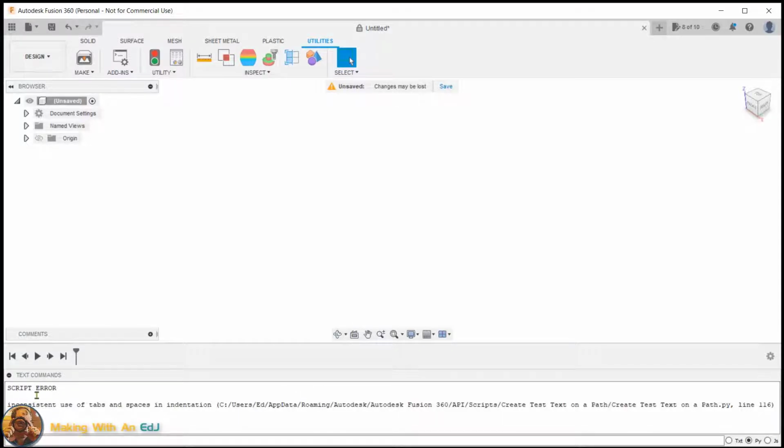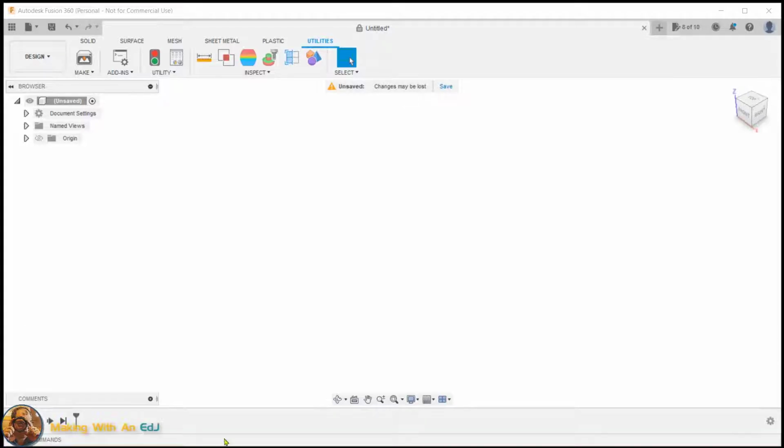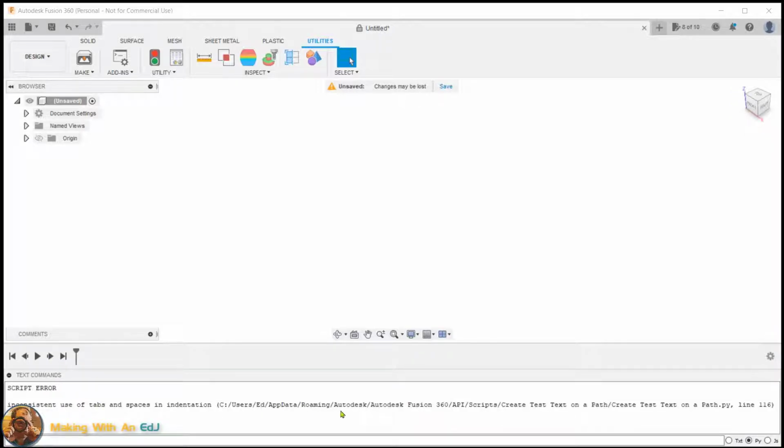So errors are going to show up in two different places, basically. If the script loads and there's any kind of syntax error or something that doesn't allow the code to even get to line number 1 to do its thing, the error messages are going to show up here in this text command window. If you don't see this window and you run a script and it's like nothing happened, check this window. If it's closed, hit the little plus and open it up. This is where the error is going to show up.